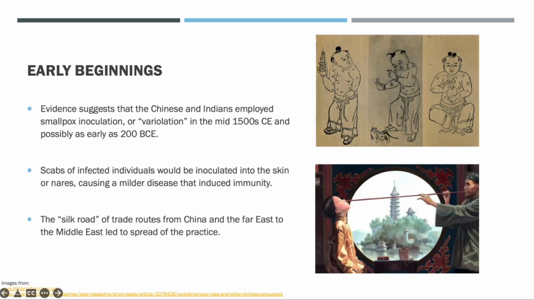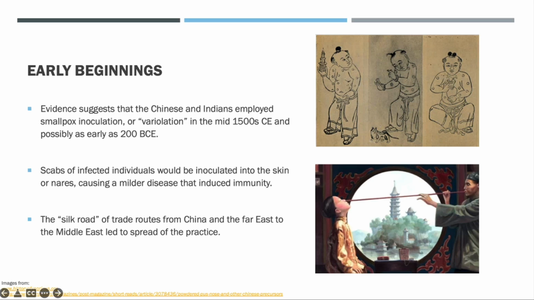So moving on, some of the earliest beginnings of vaccination were with a process that we refer to today as variolation, which was done, we know, in the mid-1500s and possibly much earlier than that as well. But the ancient Chinese were some of the first to do this process. And what it involves is taking components of infectious material from someone who had the disease, who had smallpox disease, and introducing it into a healthy host.